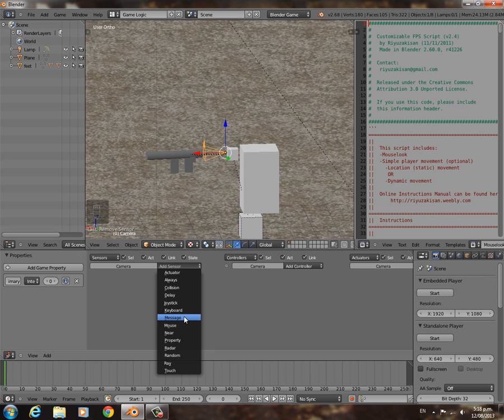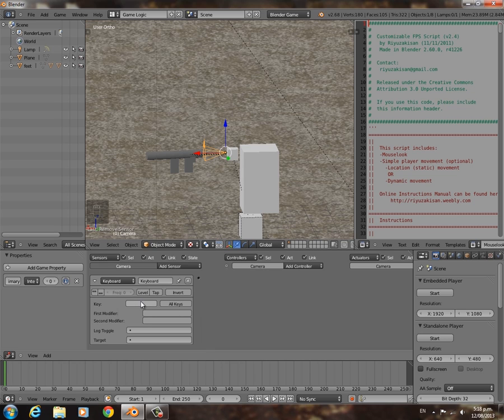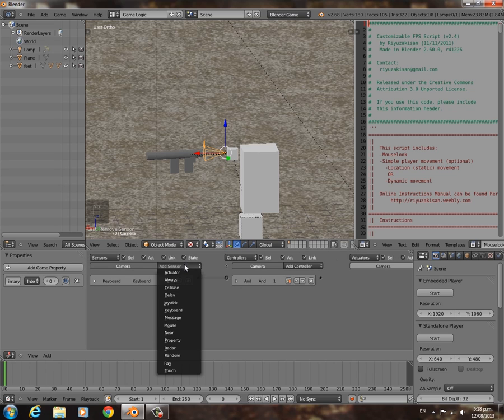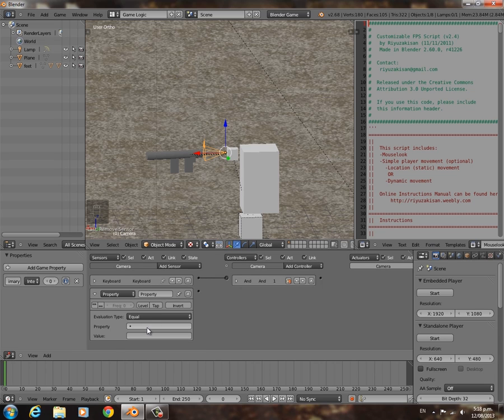Then what we're going to do is press keyboard and a letter for changing weapon, so a common one is Q. Then we're going to go along to add an AND controller, and then add a property controller. So click here, select primary, and then set this to 0.